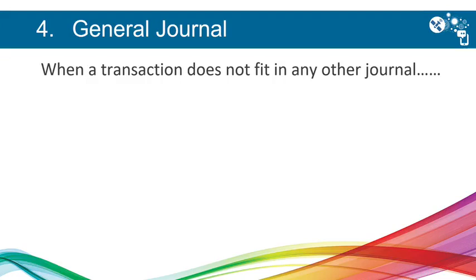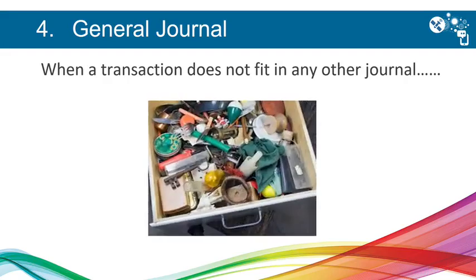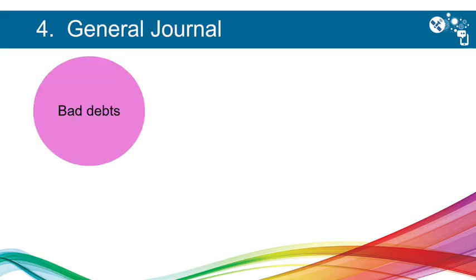If we've gone through all the boxes, CRJ, CPJ, DJ, DAJ, CJ, CAJ, and it doesn't go anywhere, it doesn't fit in any of those journals, we put it in what I call the man drawer. We all have a drawer like that in our homes, the one that we just put in all the extras. It doesn't fit anywhere else. And then we've got this general journal, this general drawer where we just put in all the bits and pieces. And this is called the general journal. Transactions to be shown there.